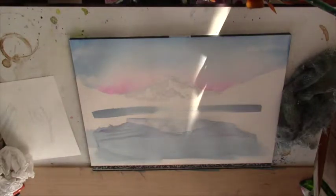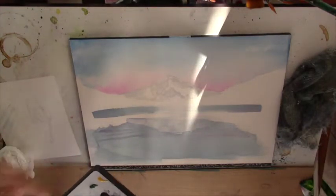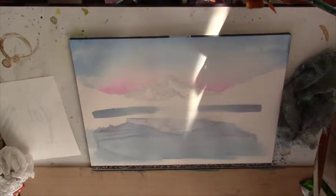I'm just going to do a tiny bit. Oh yeah, that's nice. You probably can't even see anything. You're just listening to me talk and whatevs. And I'm going to have to put a little black in this as well, or Payne's Gray rather, because it's gonna be pretty vibrant. These two, this is bright yellow and the viridian green. And I'm just gonna kind of make a nice light version of that.